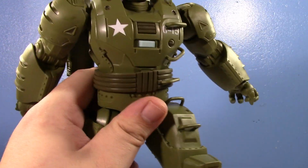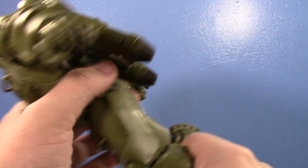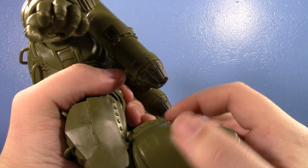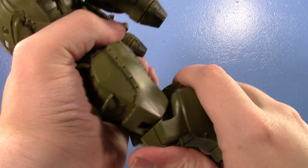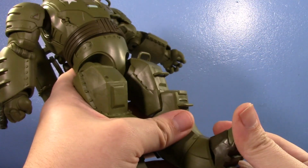The knees are one of those, it's a big chunky figure, so it's going to have these big old detents where it's basically just click, click, you know. Now granted, yeah, you can get in between, but it is designed to have these big, distinct clicks. You can hear that. So keep that in mind.